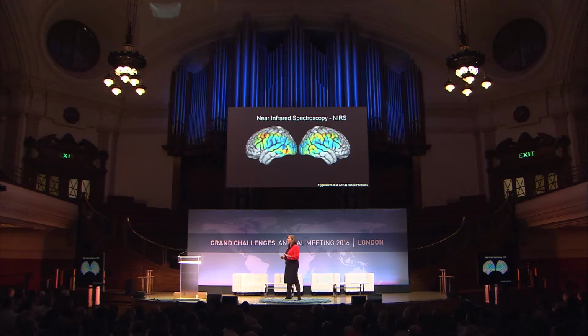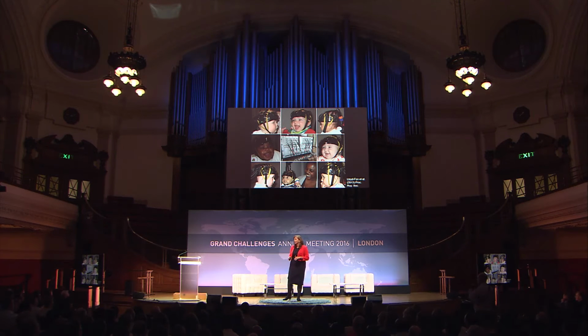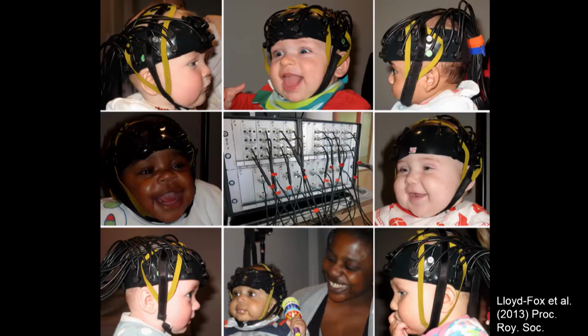This technology is really cool, and it's really good at measuring brain function. It's completely safe. The levels of light we use don't harm the tissue. It's inexpensive. And it doesn't require big, bulky instrumentation that you might normally associate with brain imaging. And for this reason, it's been used extensively to understand infant development. This is just a very few group of babies from the hundreds of babies that have had their brains imaged using near-infrared spectroscopy at Birkbeck, a baby lab here in London.